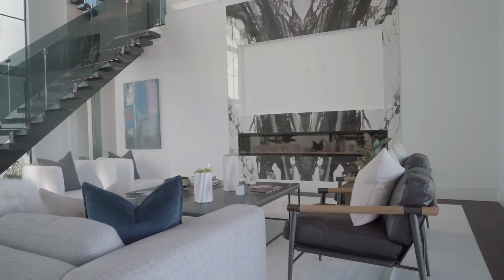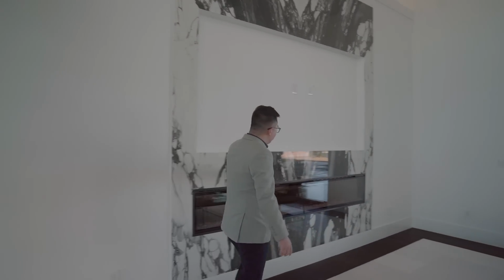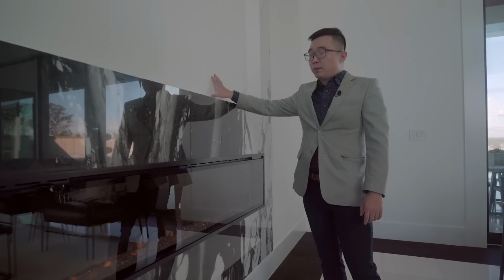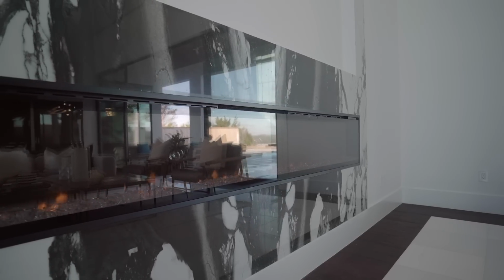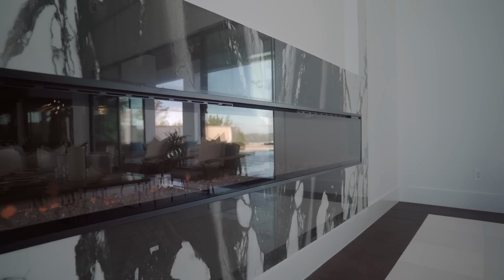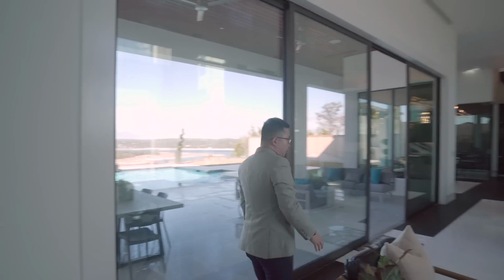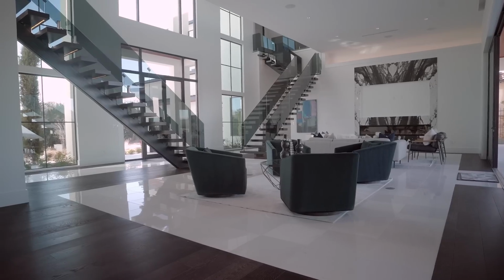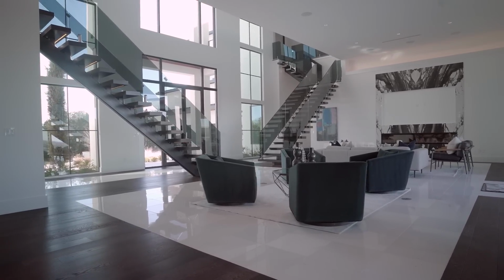The first thing you'll notice is this gorgeous marble wall that the builder chose. They perfectly book-matched it in the middle, with a left recess placed for the TV, and have this amazing linear fireplace that is complementing the wall as well. And then above, of course, you have your recessed lighting and built-in speakers, and then connecting the formal living room area, they staged it as a sitting area, but you can easily turn this into a formal dining room as well.